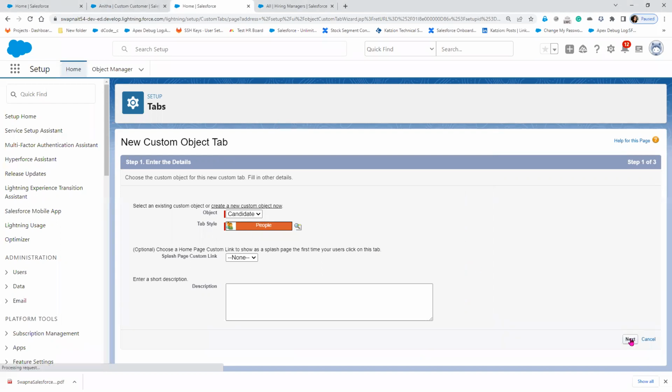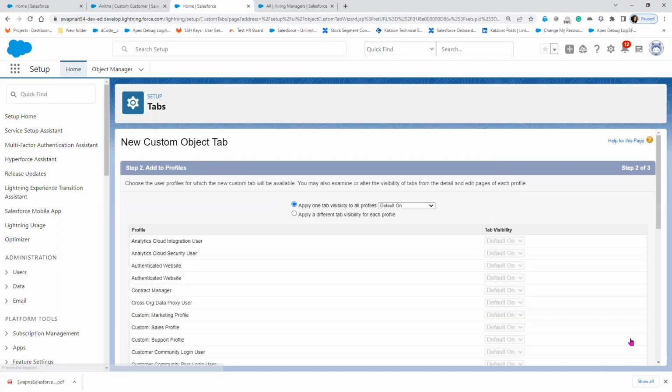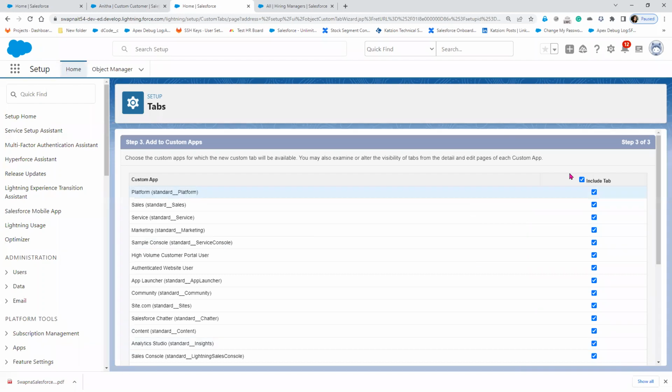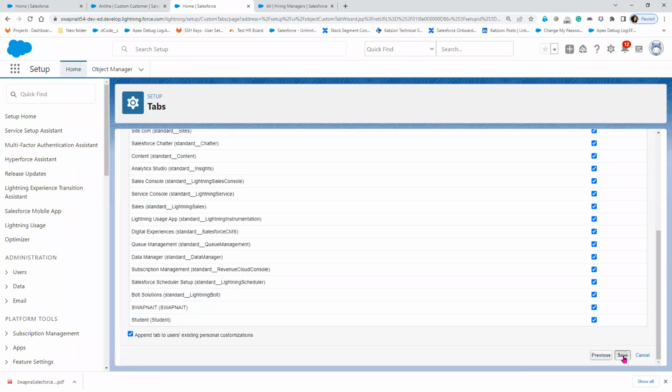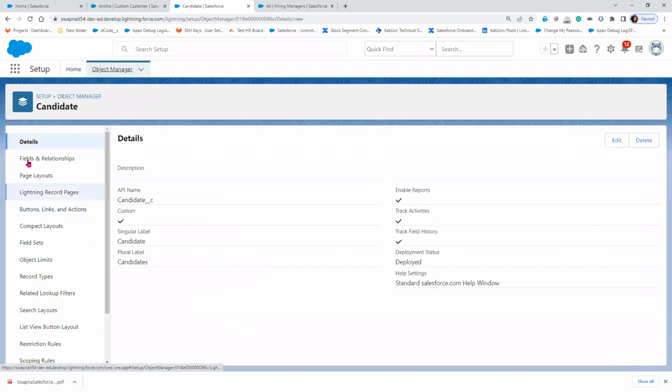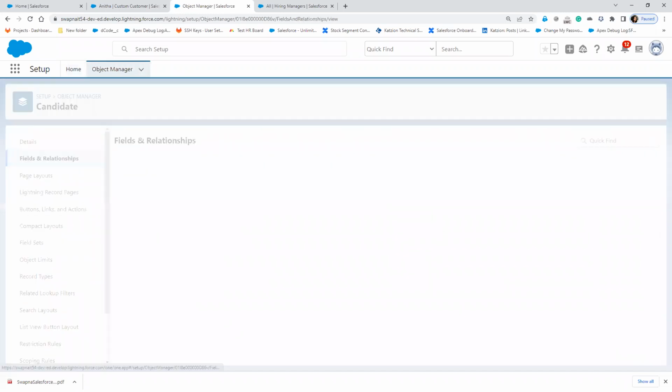Let's choose that and click on the next button. And after that, let's click on the next button and click on save. Now candidates object is created.